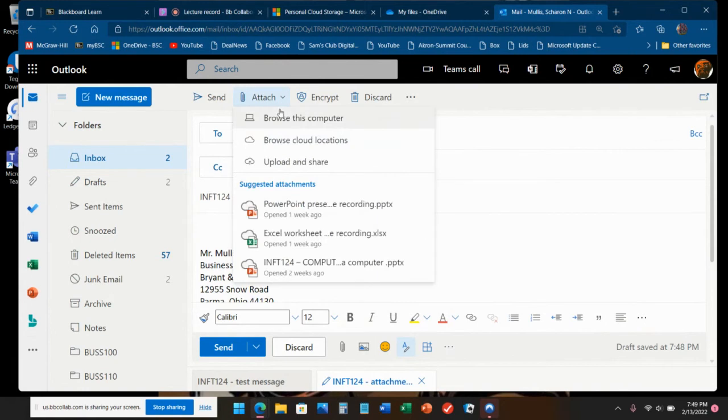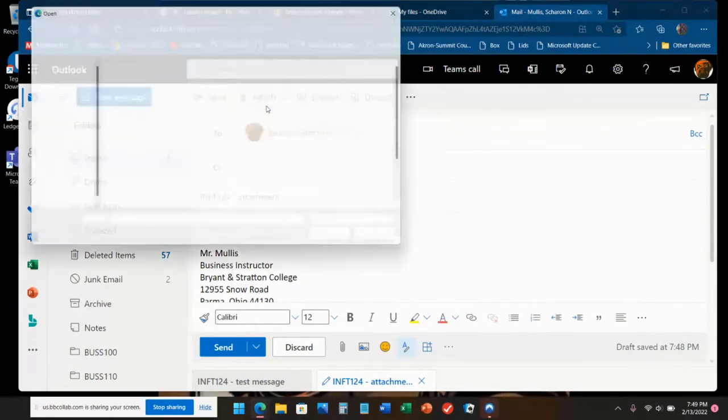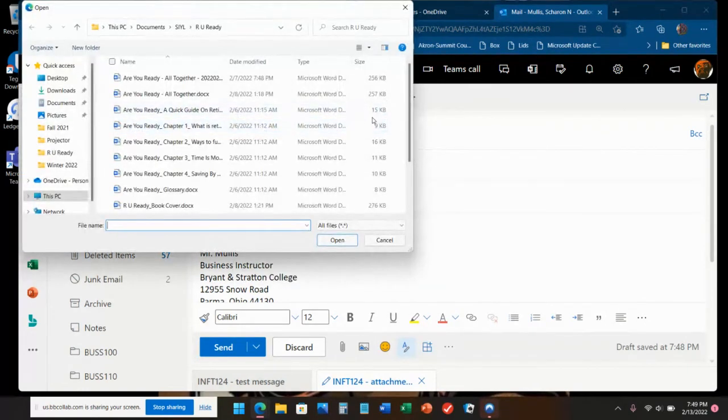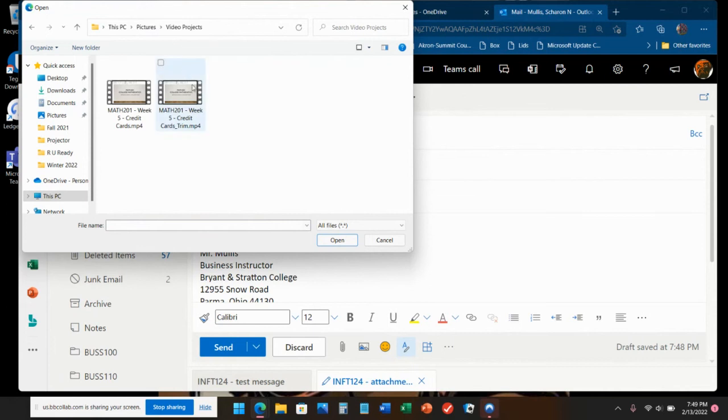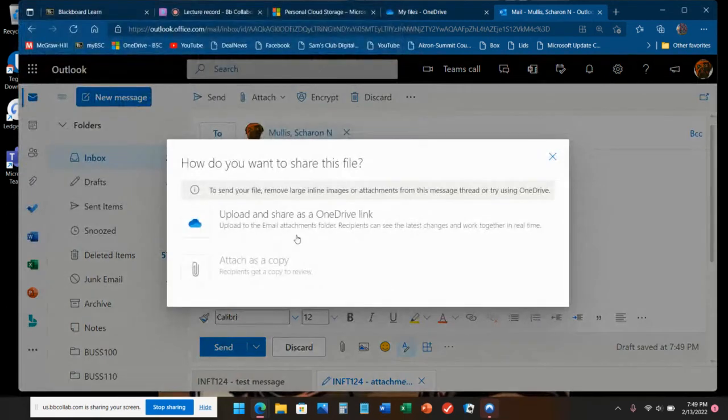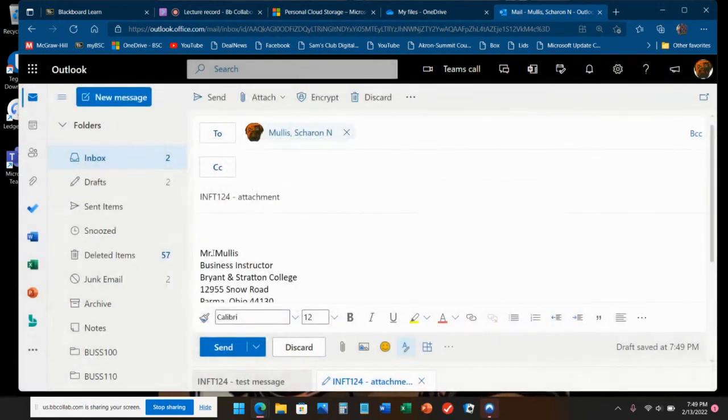I generally like to use the attach function. You can also drag whatever you want to attach into the email. See if I got any pictures on here. Probably don't. Oh, I have a video project, so I can select that. How do you want to share it? Oh, it's too large. Let me send a smaller file.